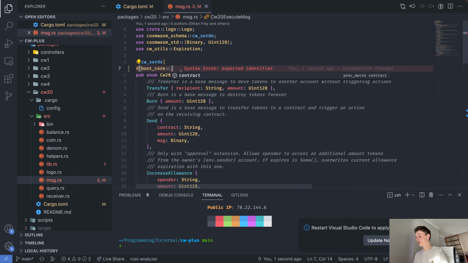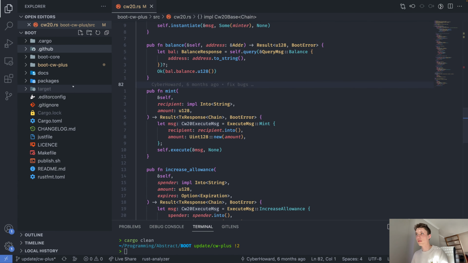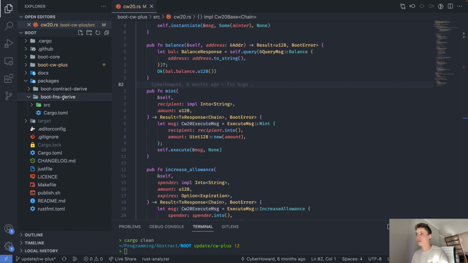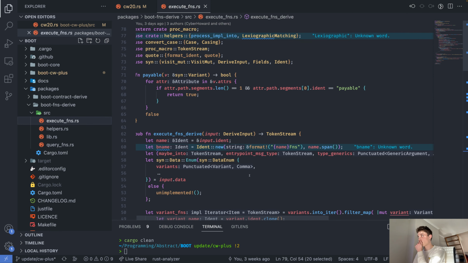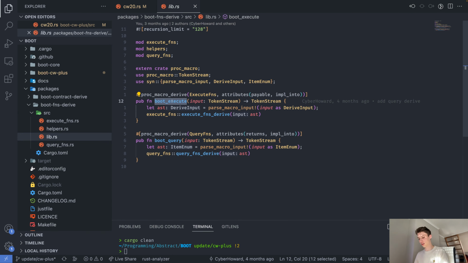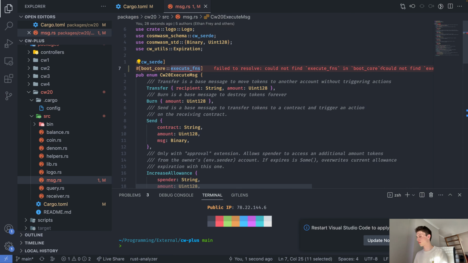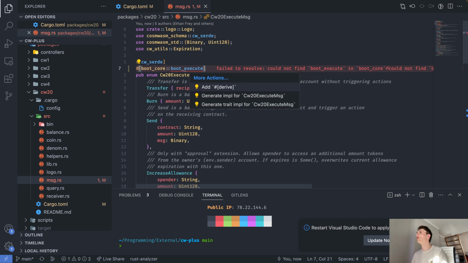Which was it again? It's like execute functions. Let me check. So boot functions derive, execute functions, execute functions derive, boot execute. Nope. Oh my god.